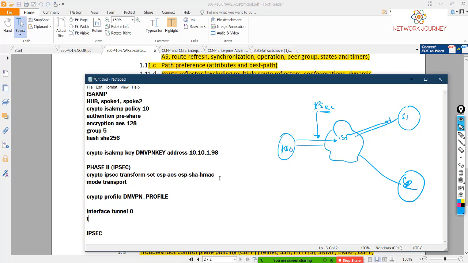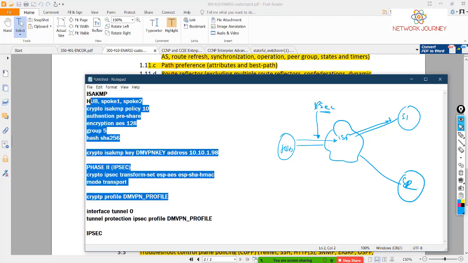We say tunnel protection IPsec profile DMVPN profile. So this is how your DMVPN traffic now gets associated with the IPsec protection, or IPsec security. This is not part of the CCNP portion, but I thought of including it.